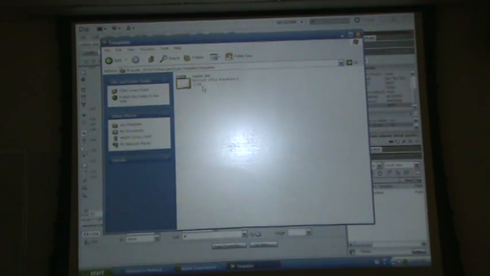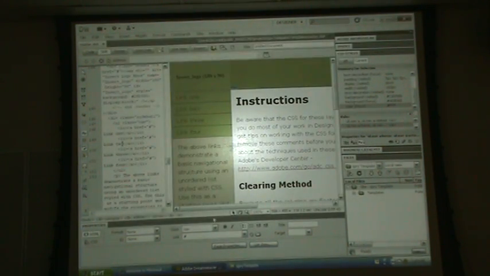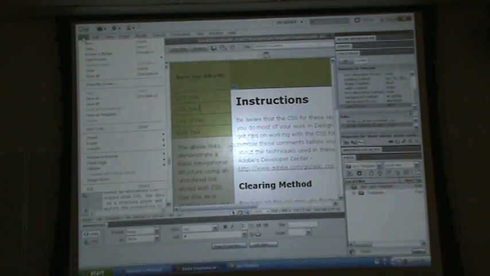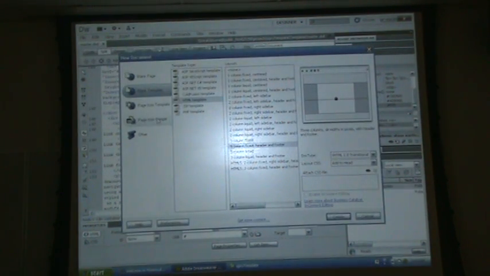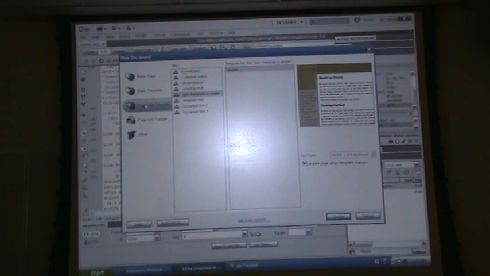Okay, so right now, we saved away the template, and Dreamweaver created a folder called templates because we may make many templates after that. So now, if we decide that we want to say new and make a page, I can now make a page from a template.